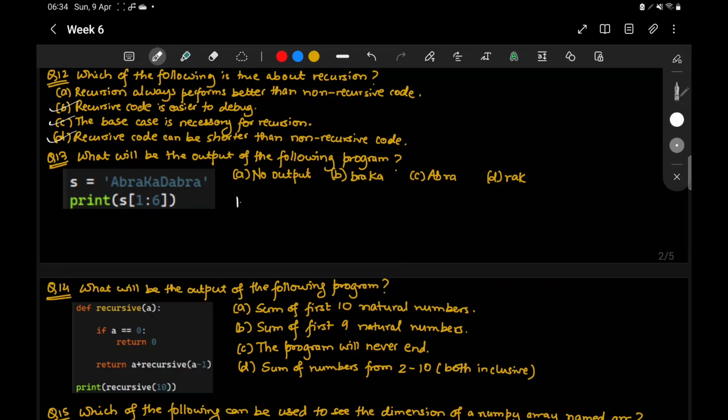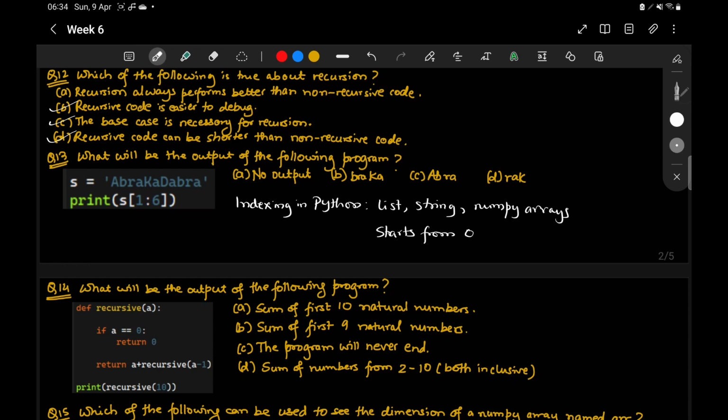So indexing in Python is same whether you have a list, whether you have string, or whether you have numpy arrays. It is all the same, and it always starts from 0. That is the main thing.